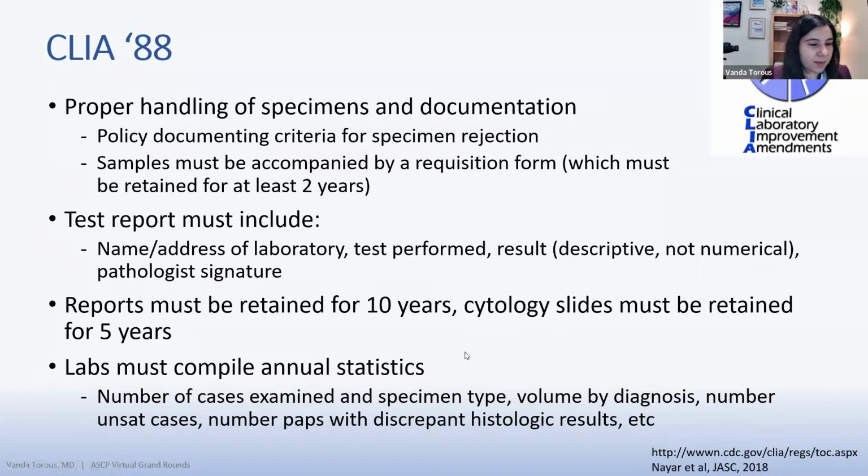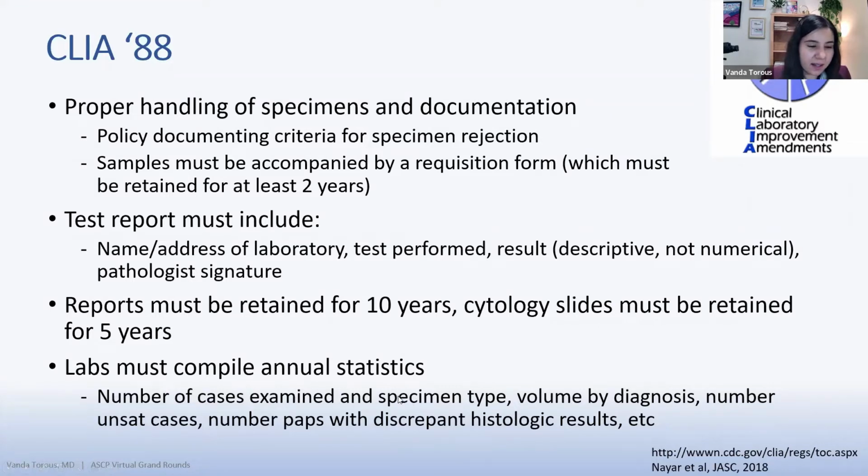Now, there were some other mandates as well, including how long reports and slides have to be retained for. There are some minimums. Now, this may vary state by state. Also, labs must compile annual statistics. Now, this is a big one. There are a number of different statistics that we have to compile, including number of cases examined, specimen type, volume by diagnosis, number of unsat cases, etc.